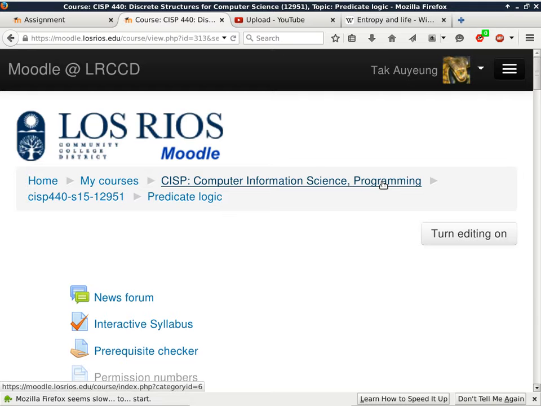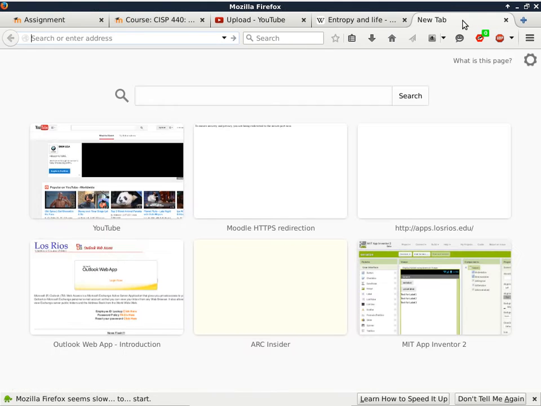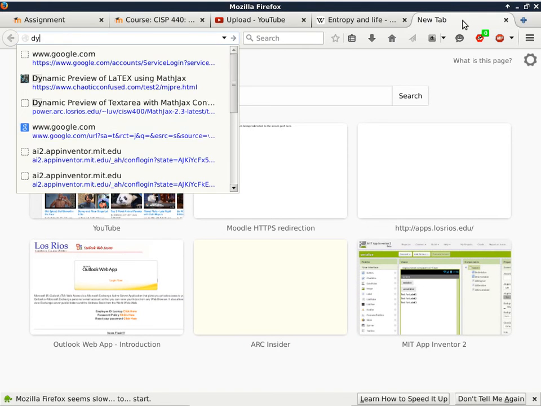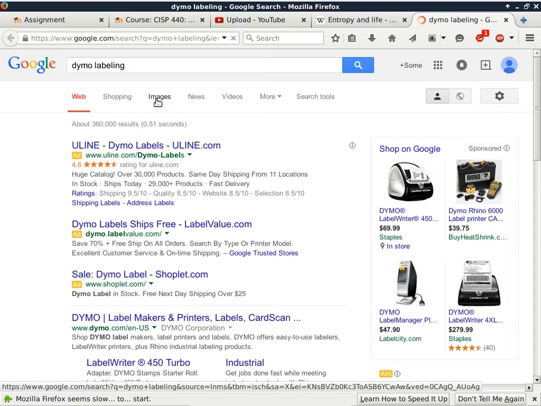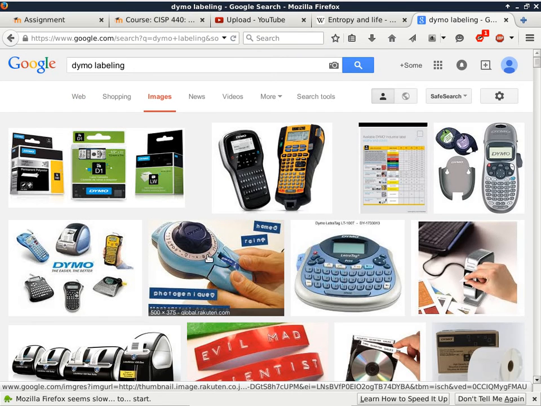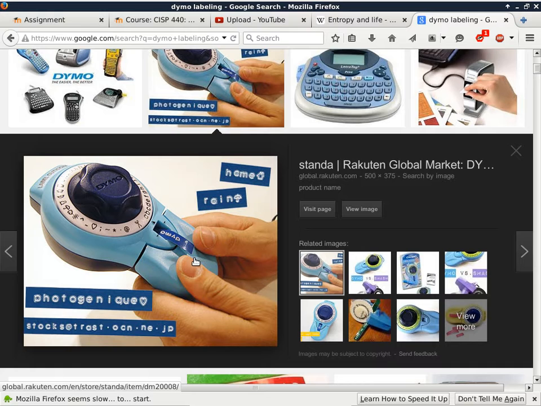I'm going to require everyone to bring a Dymo to class. Remember those days, the good old Dymo, where you have a little plastic strip and there's a die that actually kind of warps the plastic to make it turn white. That's the original Dymo. No, you guys are way too young to remember stuff like that. I know what you're talking about. Okay, so now I have it up. Dymo labeling. And they don't make that anymore, so this has to be historical. This one, yeah, that's it. That's one of the original Dymo labeling machines.